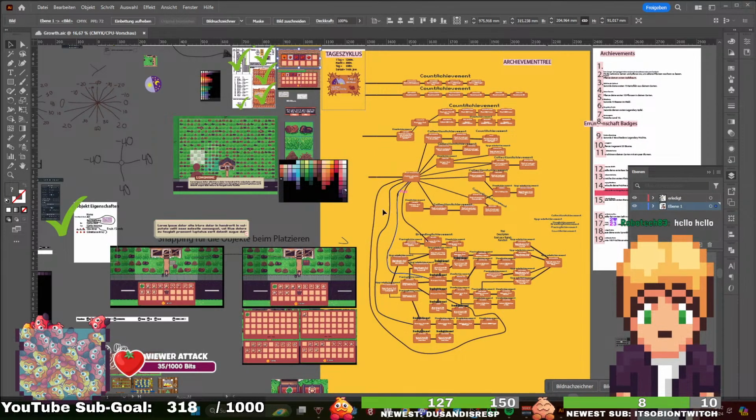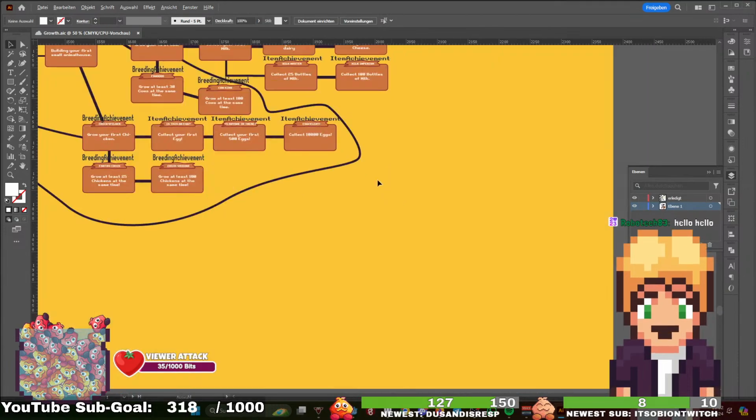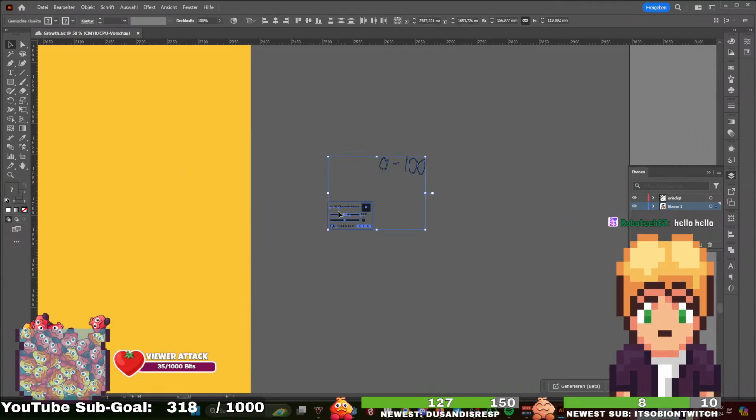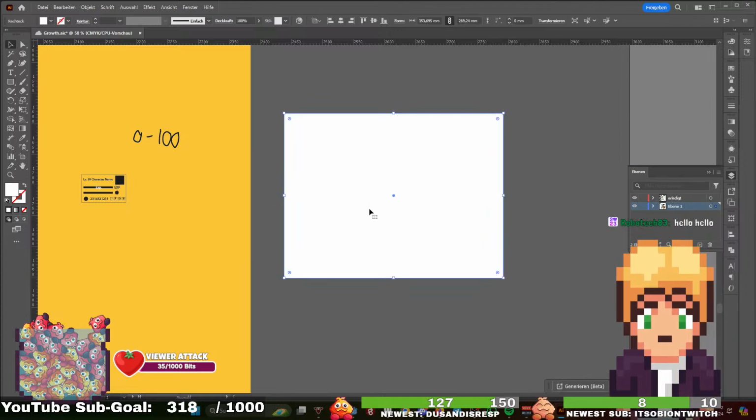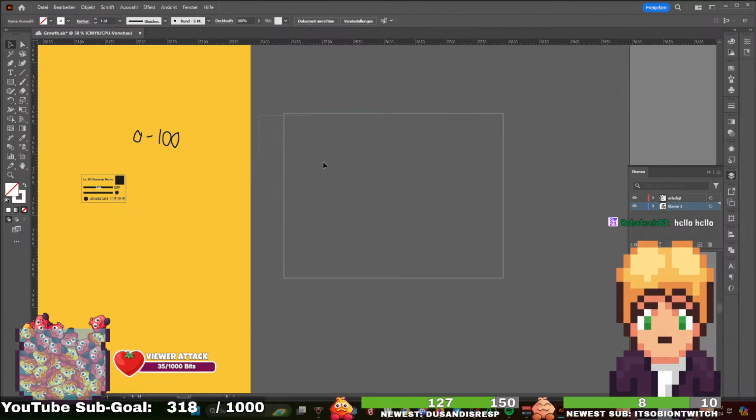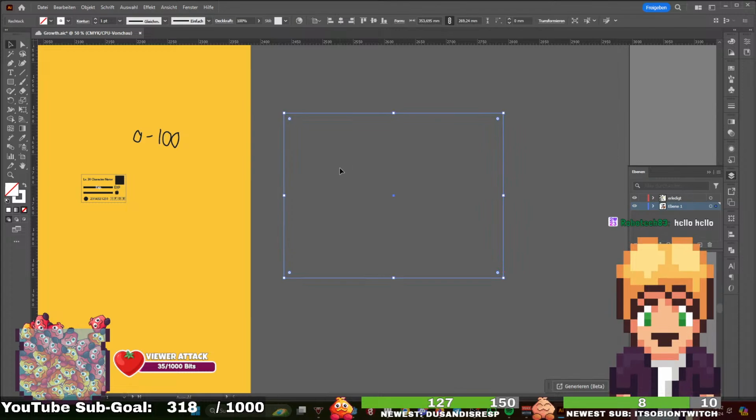So here, yes, we will create a sketch of how the house will look like, and how I will handle the walls inside a house.